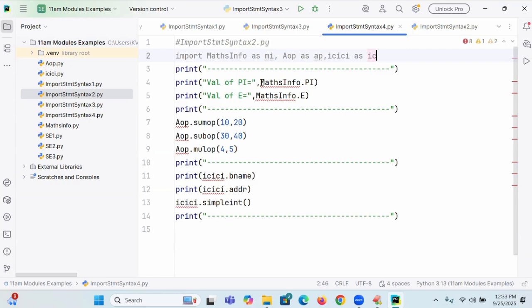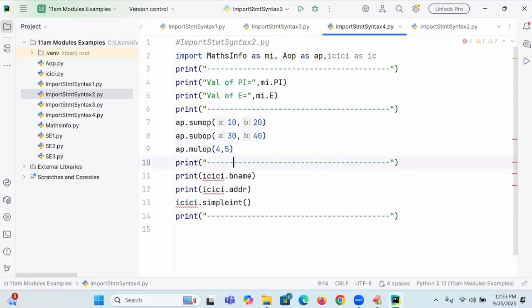There I will go for mi. Here also mi, here also mi. So here ap, here also ap. And next is called ic. This is also ic.